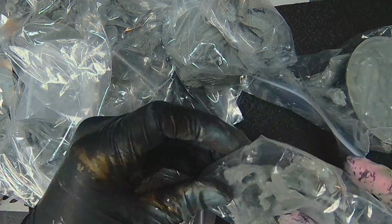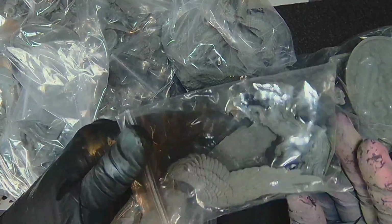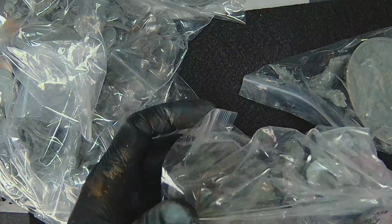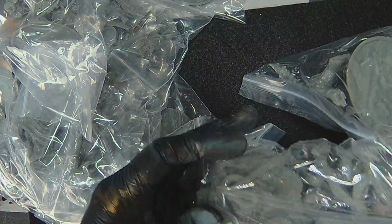This here is, oh, Pegasus. Everybody loves a Pegasus. Probably can't see him too well because of the glare, but you know what a Pegasus looks like. Here is that snake guarding the pillar that we saw on the box. Ooh, great. Here's a lion. Just a lion, whatever. What's this? Oh, this is a little griffin. So, a griffin model.